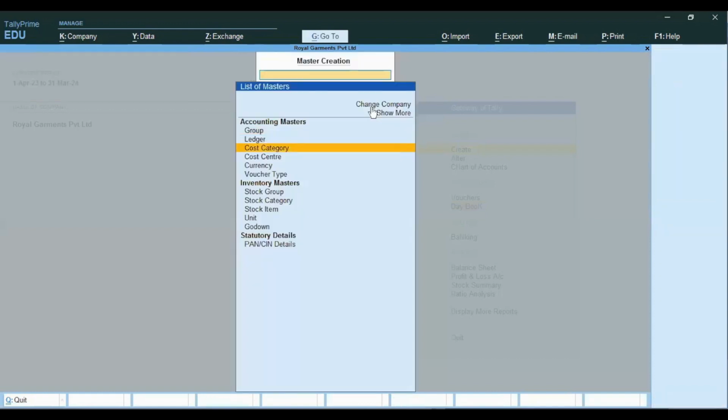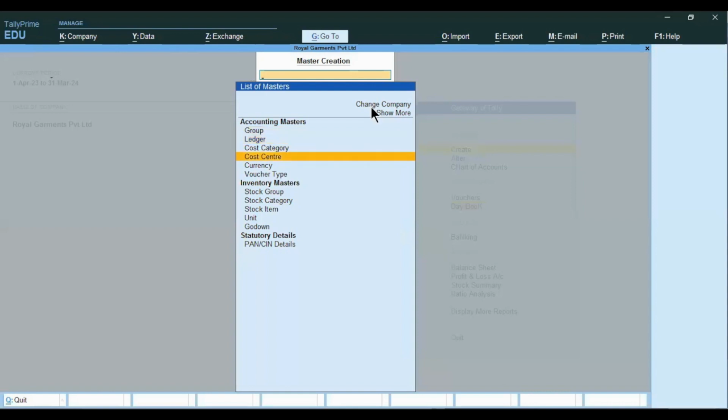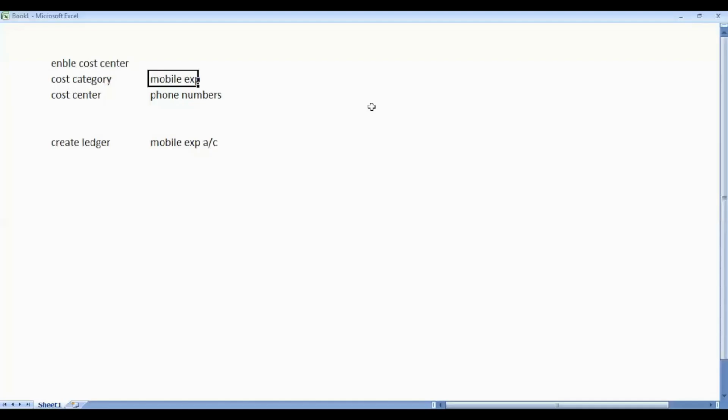Escape. Come to the main window, gateway of Tally. Again go to create. Cost centers we will create. Press backspace to select another category, that is mobile expense. Now we will enter all the mobile numbers that we have.